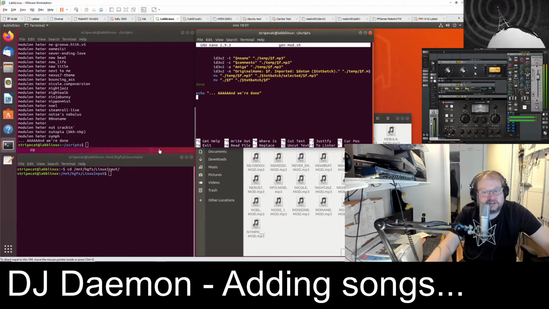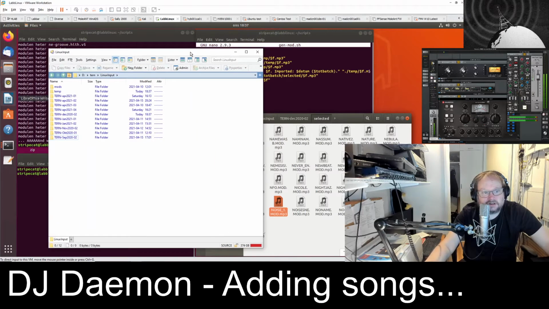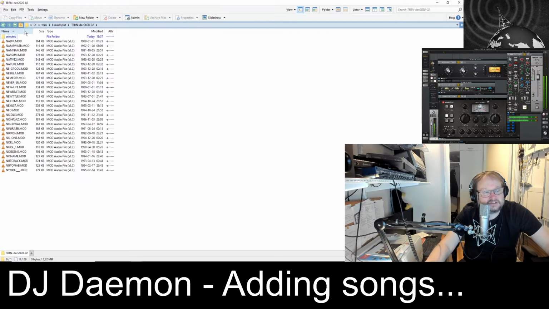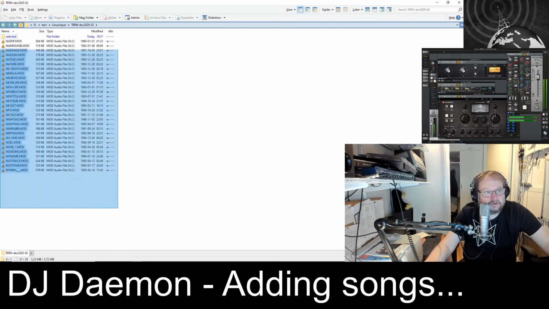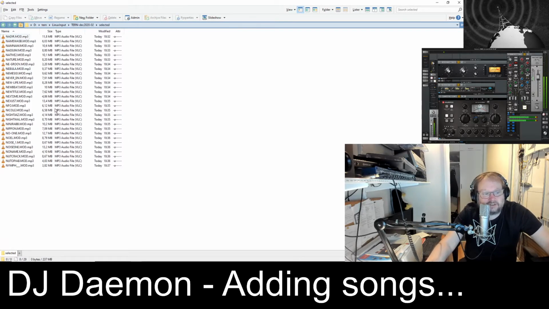We are now done, and as you can see, all the modules are there. If we take a fast gander here on the Windows side, you see all the modules here are gone because they have been moved into the batch. So we go here into the December one, that's the one we're having. Here are the original mod files. They have not been changed, just moved there for reference. Then we go to selected. Here is the processed file, normalized, turned into high quality MP3 and properly documented in the comment fields and stuff.